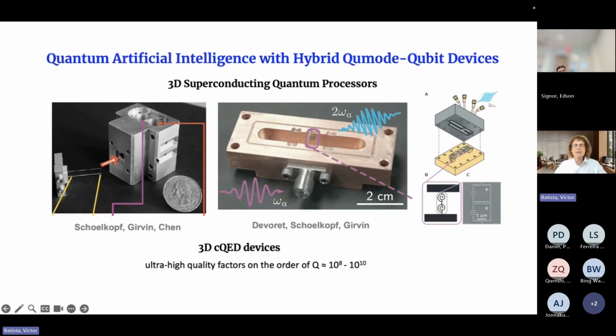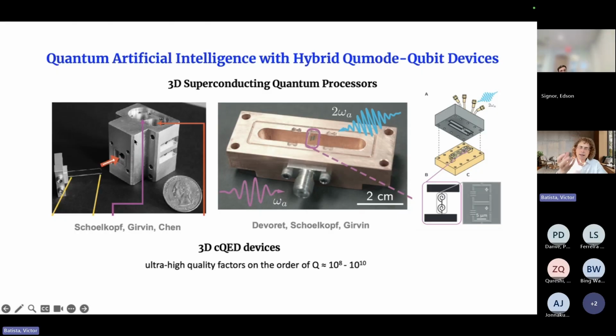Here, the resonator looks quite different. The resonator is this block of aluminum or this block of copper that has a hole. And here it has two holes, but this one has a single hole. And where you can put photons inside of these cavities. And by putting photons, what I mean is you can send an electric pulse that polarizes the walls of these holes inside of this block.